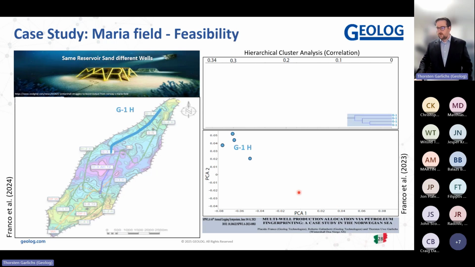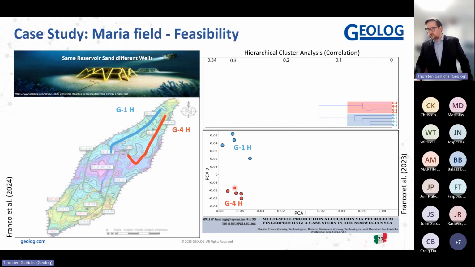The first well is the G1, and you see the G1 in the replicates is plotting in the upper left area. You see the similarity of the samples in the hierarchical clustering. The main question is, can we deconvolute and separate the G1 in the northern part from the G4, which is coming in here? And we can. So the G4 is plotting away from the G1, which is very important, and also from the cluster analysis, this is plotting away, but still together compared to the other samples coming in.